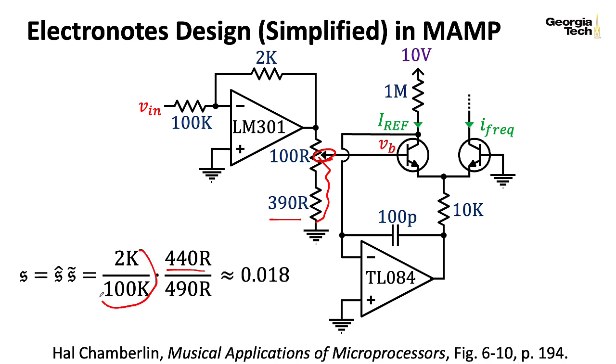If I just use this, I would get 0.02. But assuming we're setting this in the middle, that gives us that extra little drop of voltage that we need to get the scaling factor that we want. Now, of course, the reason we need the trim pot here is that we'll probably need to do some tweaks because this is a fairly sensitive circuit compared to most of what we look at in synthesizers.